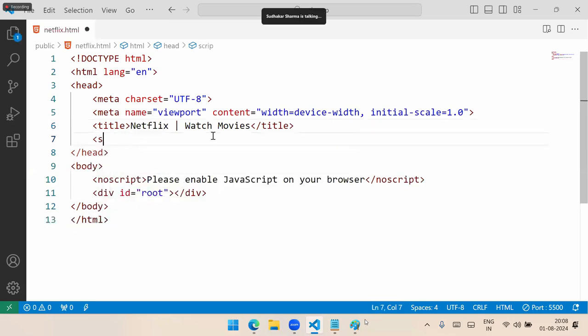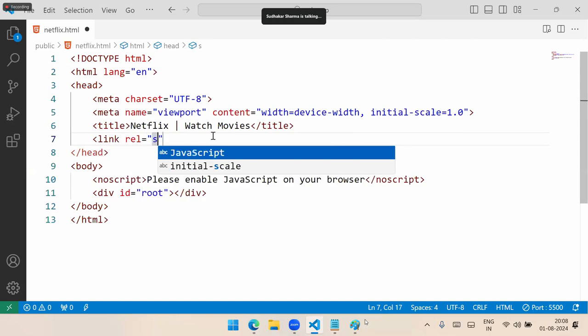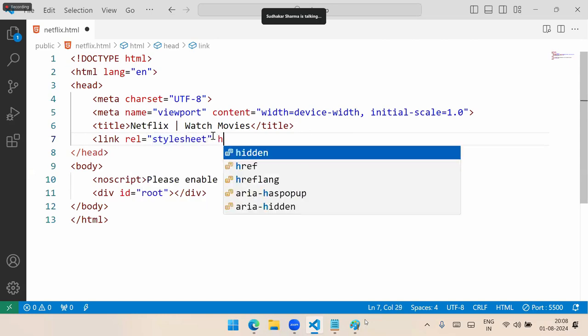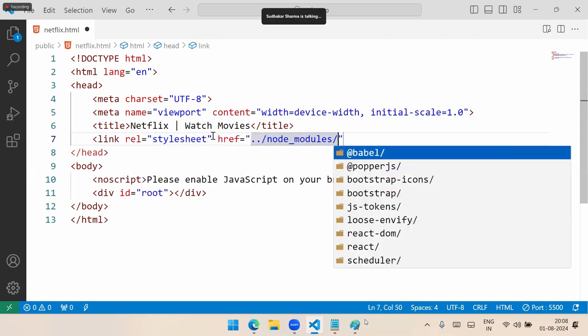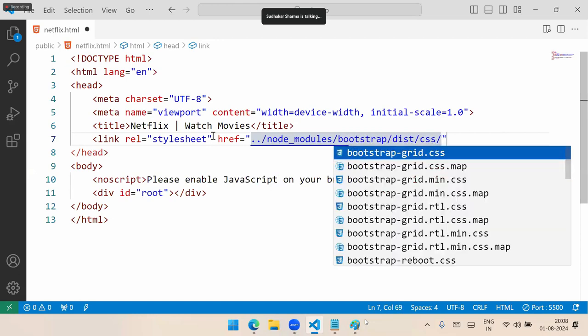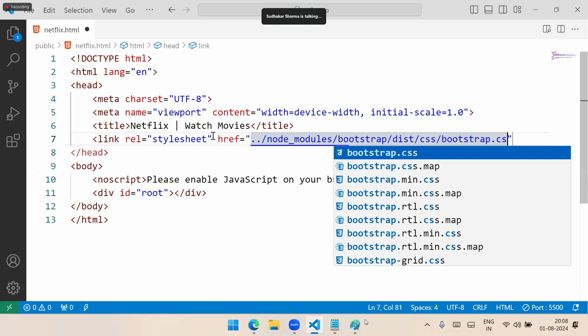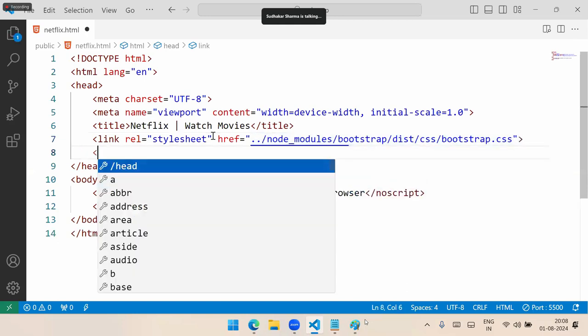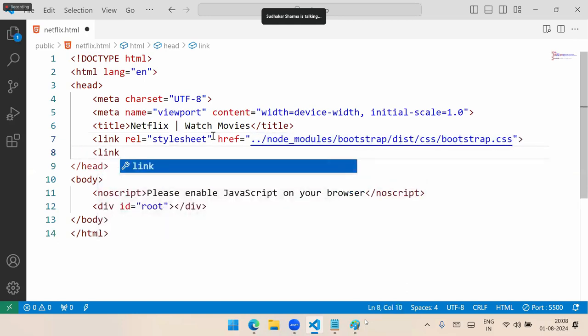First we will link some CSS. Link relation stylesheet, href is node_modules, bootstrap, dist, css, bootstrap.css. As I already told you, for CSS there is no order precedence. You can link any one first, any one second, but scripts have order dependency.